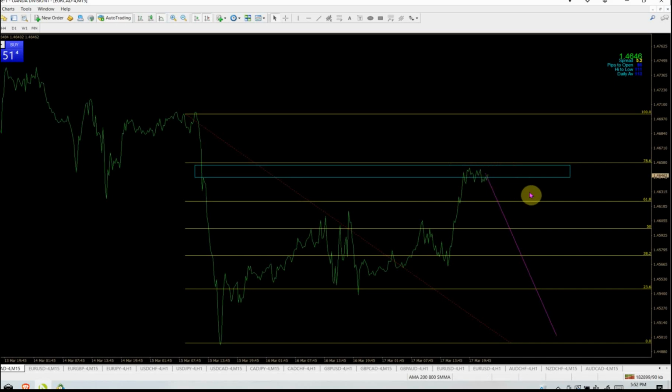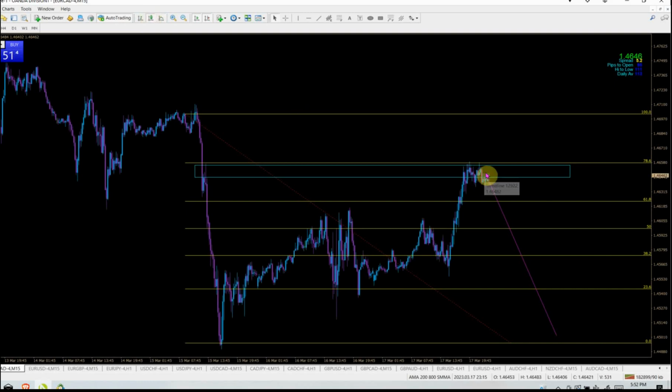Now when I finally re-enter, I will look on the candlestick chart for the re-entry signal. I particularly like, in this case, a bearish engulfing candle. There's really nothing here as far as a trend line you could draw. So I'll be looking for a nice bearish engulfing candle to hit, and that'll probably be my signal.